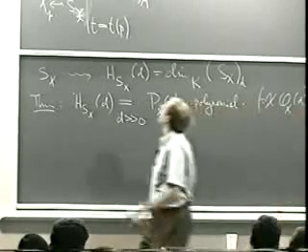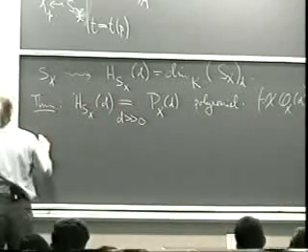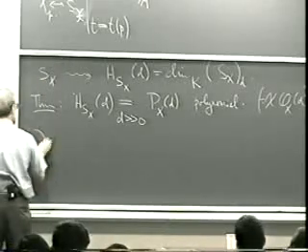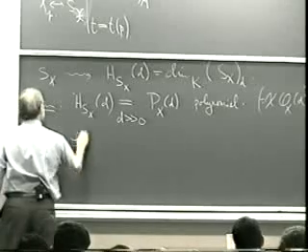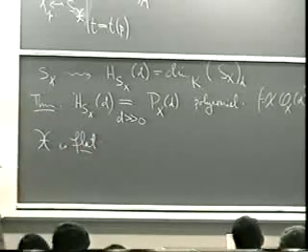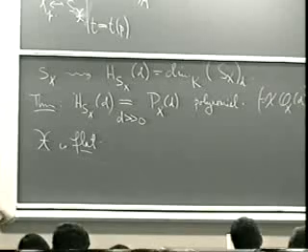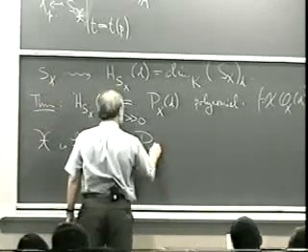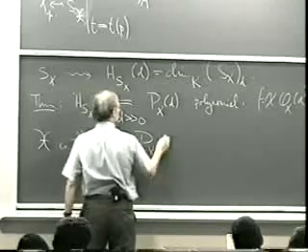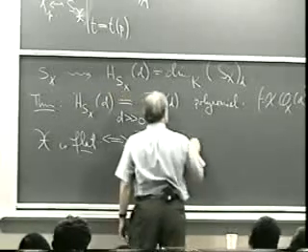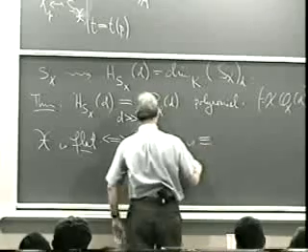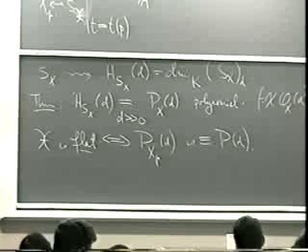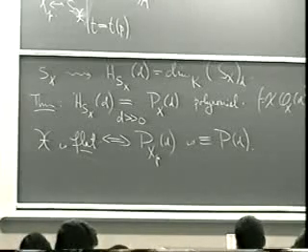And the family up there, in the situation I've written it, or even over any reduced base, X is flat. Those are the families that Karen told us were the good families, if and only if the Hilbert function of X sub p, as I've written it there, of d is constantly equal to some polynomial p of d. It doesn't depend on the point little p.